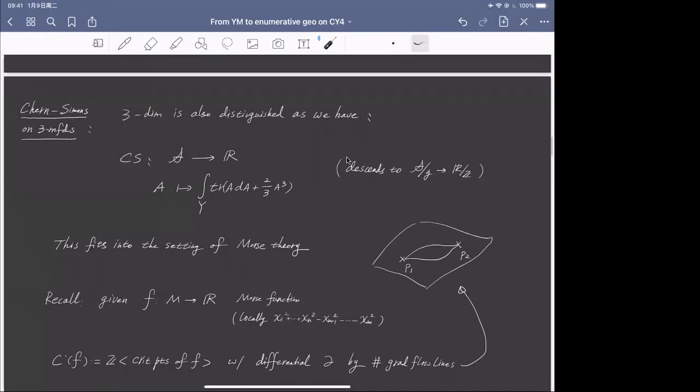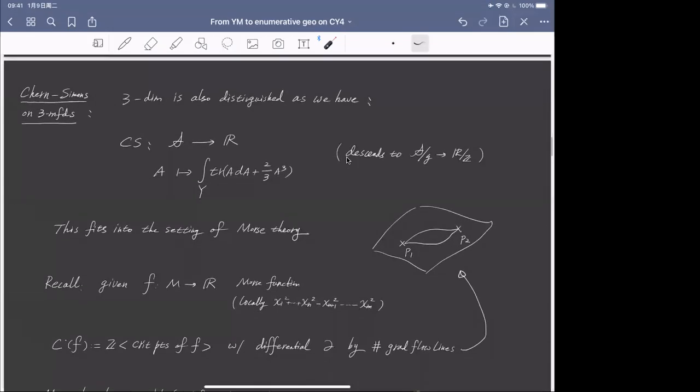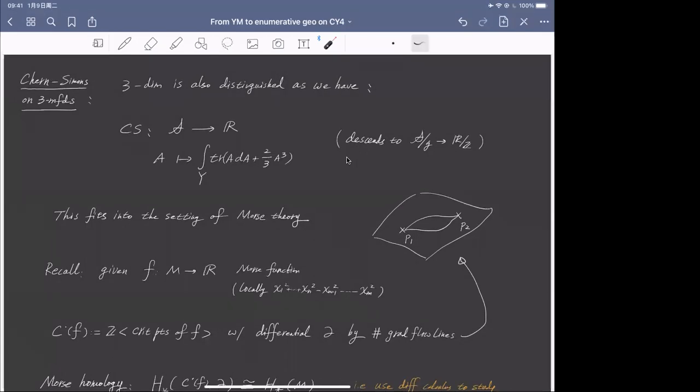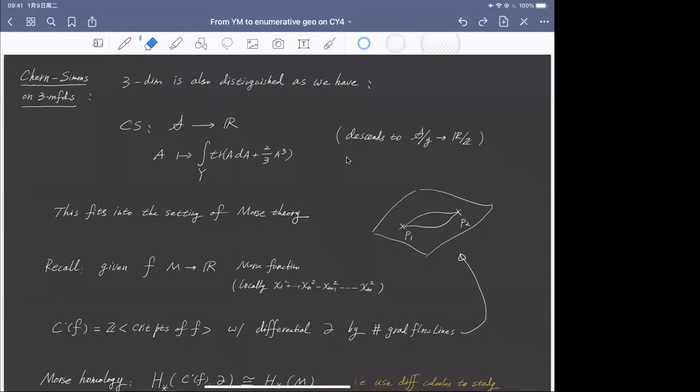So what I want to say is that we should ask ourselves, what can we do if we are given such a Chern-Simons functional? Usually this question is the most important thing to start to develop a whole subject. After the study of many people, like Floer and Witten, the theory we should look at is the so-called Morse theory. This is what I wrote here. They fit into the setting of a Morse theory.